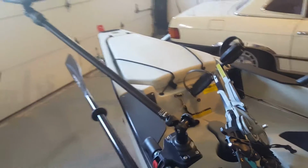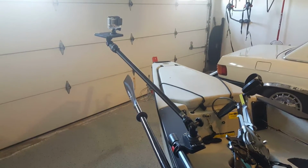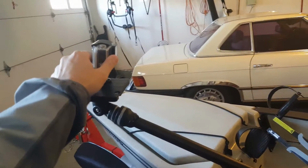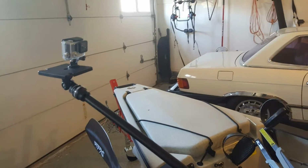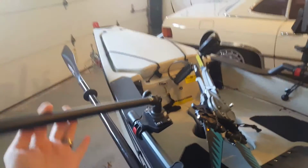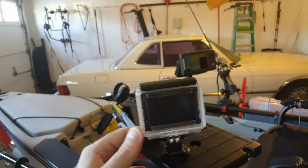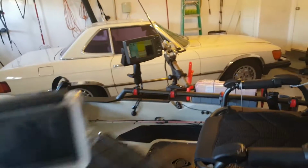This is the Railblaze Camera Boom 600, I think it's called. This is a pretty neat deal because you can put your GoPro on here, and then it's on this swivel. So if you want a front shot, you can do that, and then you can just pull on it, swing it around, and change the angle a little bit, and maybe look over the bow of the boat, or off to the side if you're fighting a fish over on your right.